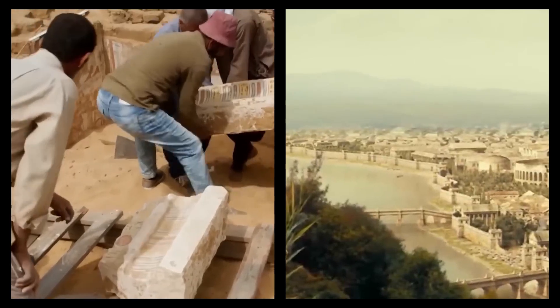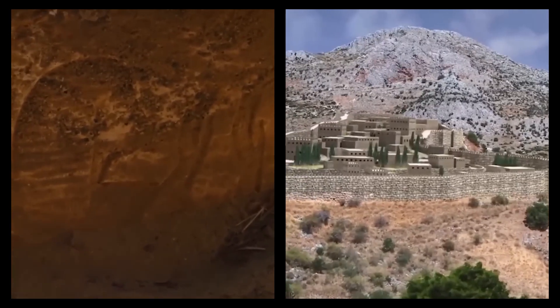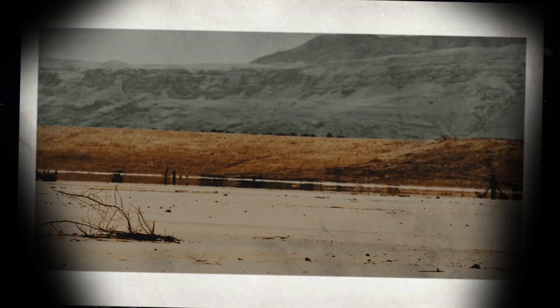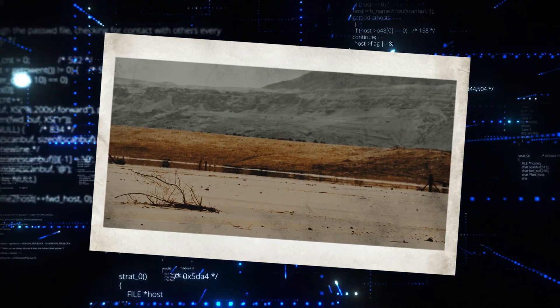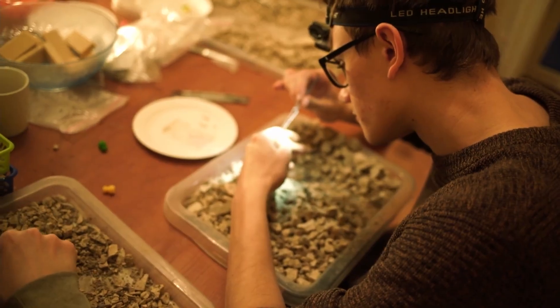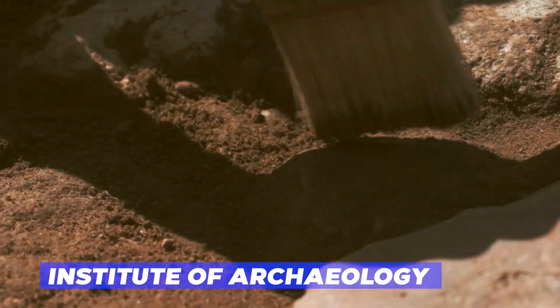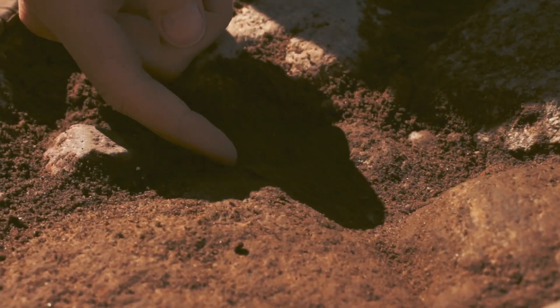In the magical lands of Egypt, a story unfolds, revealing the secrets of a civilization lost long ago. Come with us as we explore the mysterious history of this ancient land where the River Nile was crucial for its people. Among the many mysteries surrounding Egypt's past, there is one name that echoed through time: Thutmose II, the pharaoh whose tomb was believed to be lost forever. Recently, a team of skilled archaeologists from Warsaw University's Institute of Archaeology in Poland made an incredible discovery that would change what we know about the past.